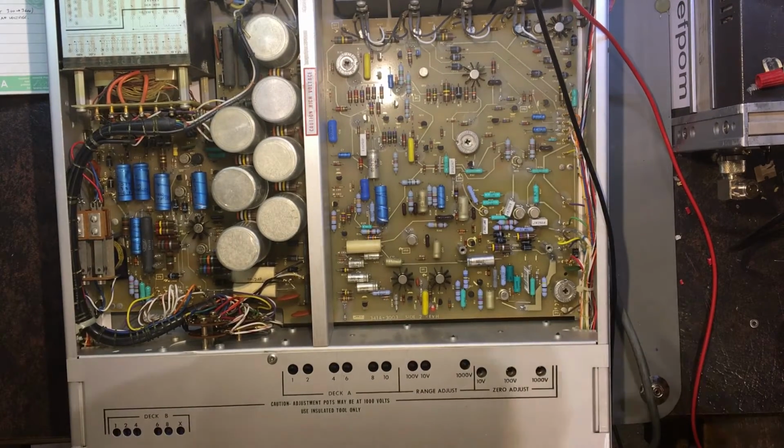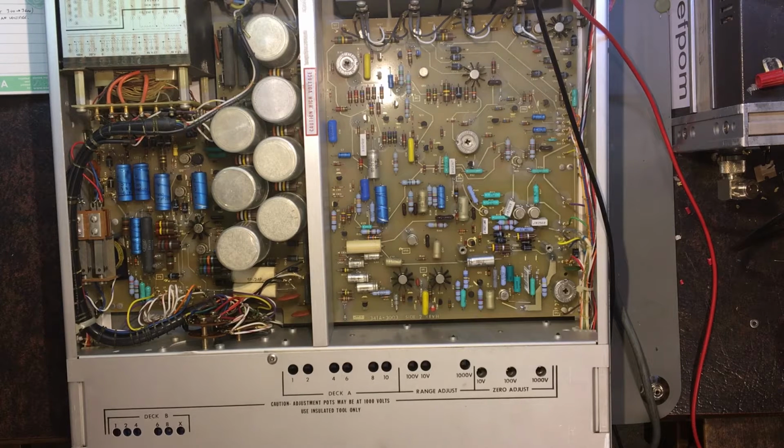Okay, so what I've actually done now is I've hooked up my test leads to the correct terminals, which makes a bit of a difference. And it is now working. I'm getting output voltages. So when I turn the unit on, it doesn't like 300 volts for some reason. It might be a dodgy capacitor. But it allows 100 volts, 200 volts, 400 up to 900 volts DC. The meter is not working very well. It's working, but it's not accurate.